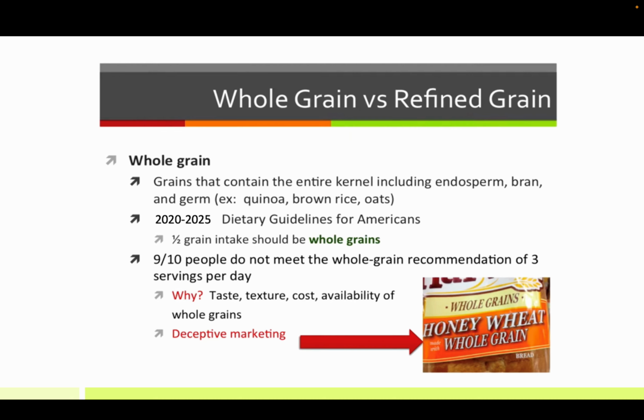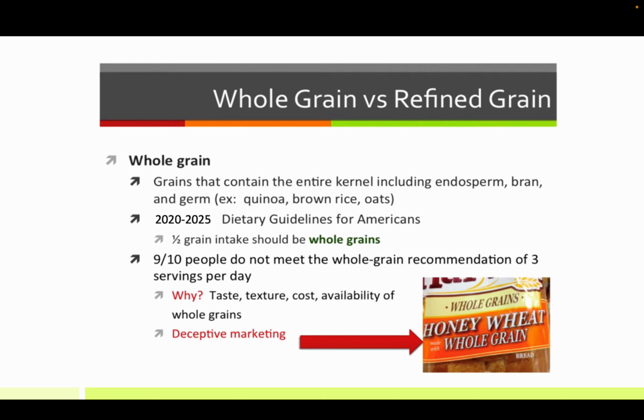If the whole grain bread is organic, that can add even more cost due to stricter harvest and manufacturing methods. The marketing of whole grain food products can be a bit deceptive, especially when you see terms like stone ground wheat or cracked wheat or made with wheat flour. These terms really don't mean a thing other than the bread may be made with white flour and have a few seeds sprinkled on the top of it.